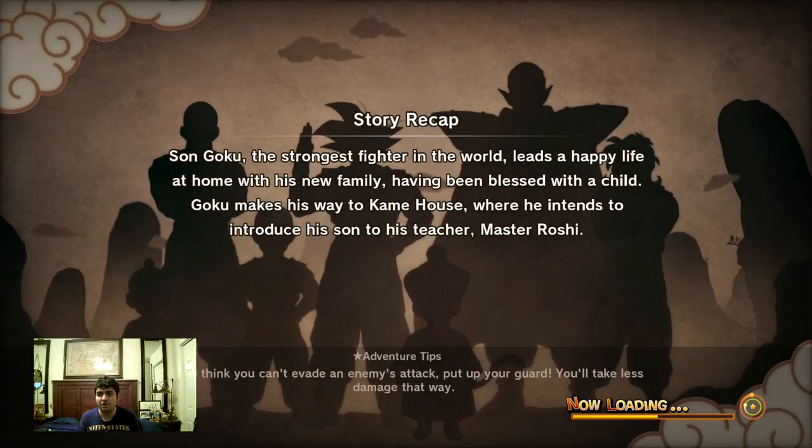Son Goku, the strongest fighter in the world, leads a happy life at home with his new family. Having been blessed with a child, Goku makes his way to the Kami house where he intends to introduce his son to his teacher, Master Roshi.